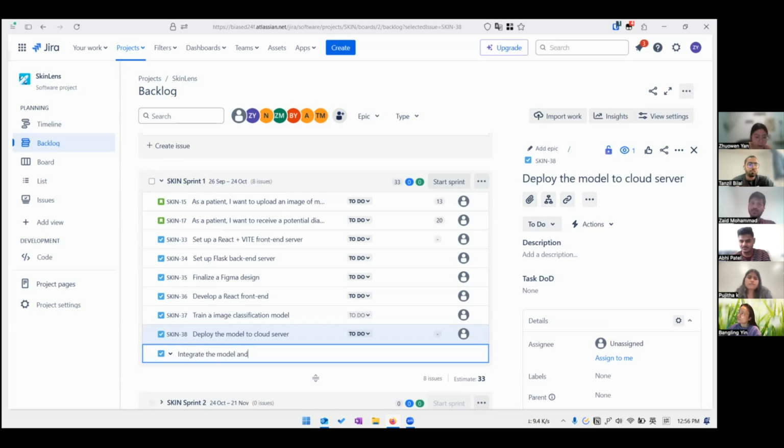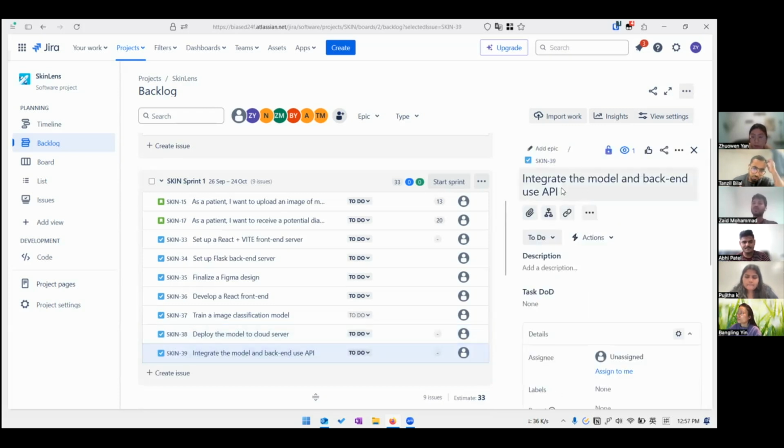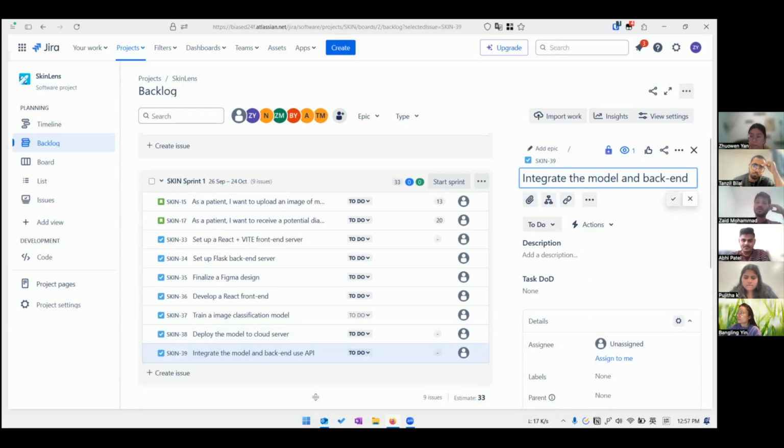Yes, that's it. You can remove use API. We can integrate the backend and the model.